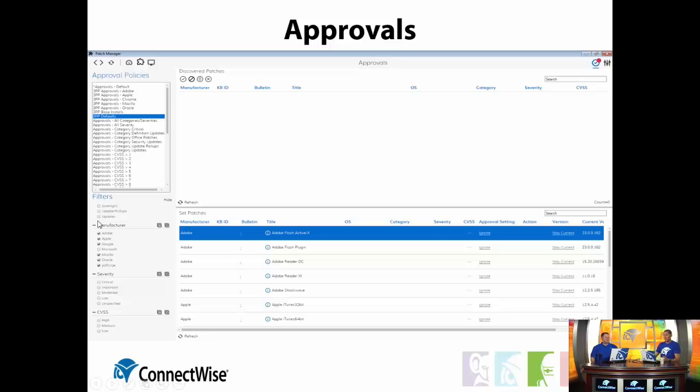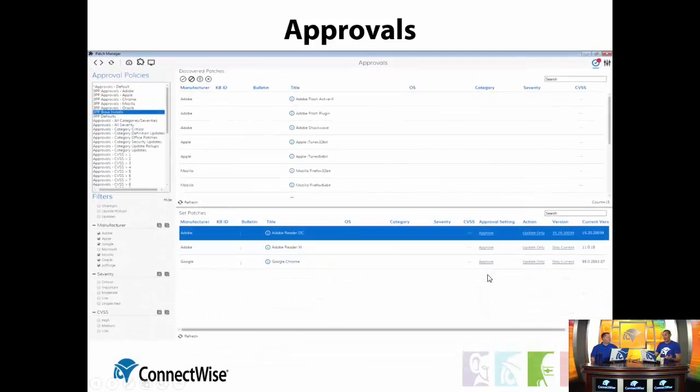I sort by all the other manufacturers other than Microsoft, so I know what I have. And then what I do is I set a default where I ignore everything. Just off the bat, boom, I'm going to ignore all my third-party patching. I can apply this policy to my default group if I need to. If I'm not ignoring everything there, I can apply this to servers or workstations individually. But I just set up a policy where, until I say otherwise, just ignore everything. And that's what I do, I create it and I ignore it.